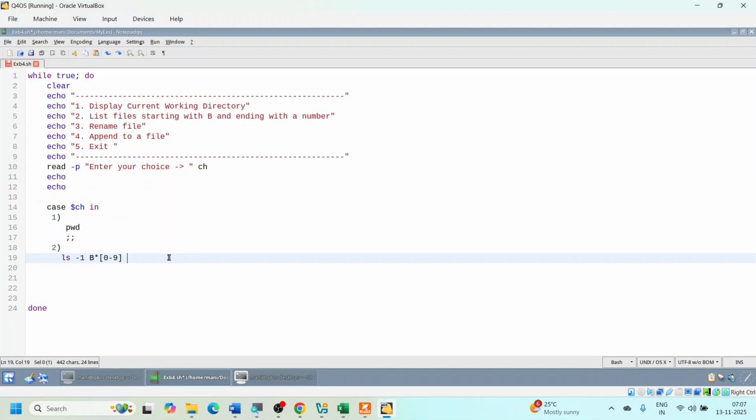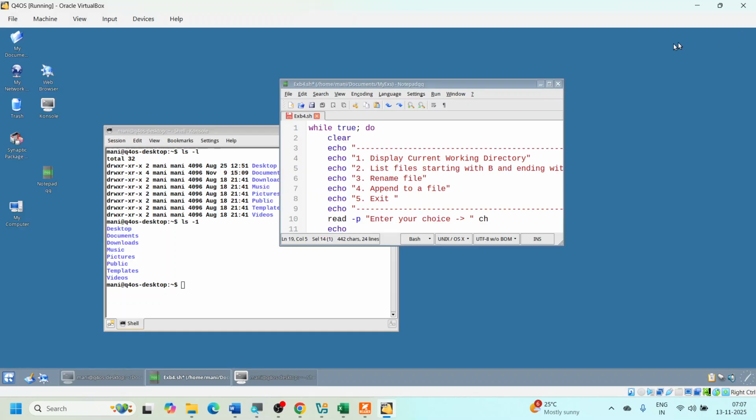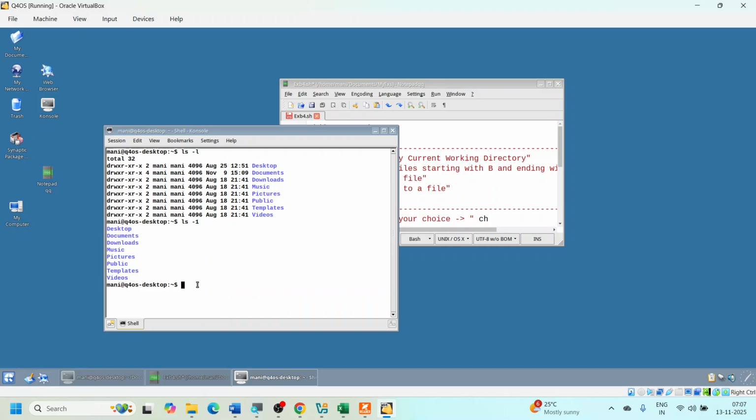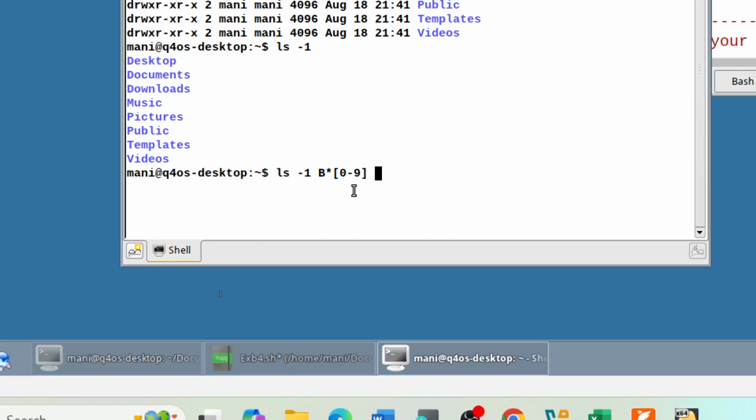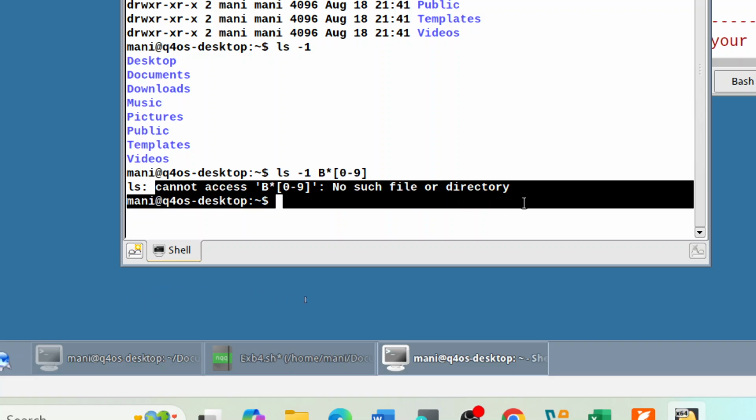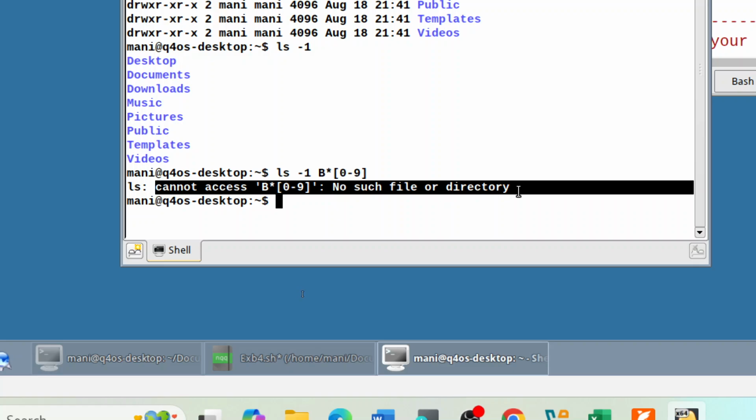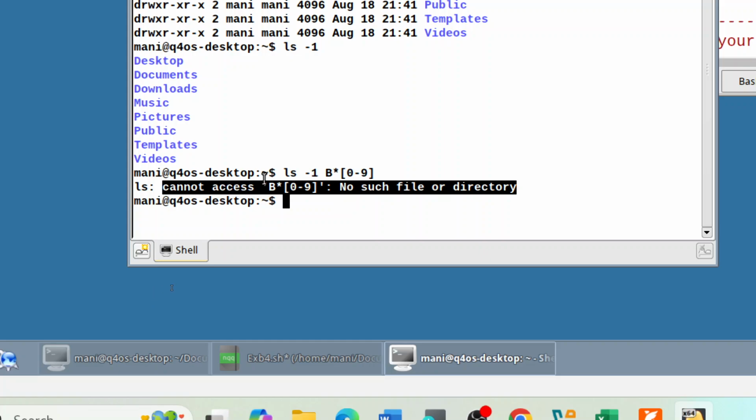Okay. So when I am going to use this one, it may so happen that the file may not exist at all. So suppose I copy this one and paste it here. Okay, let me zoom in for you. I've typed this same thing here, and when I press enter, you will notice that you get this: cannot access B because no such file. I don't want this message to be shown to the user, cannot access this and so on. So I don't want to get into that.